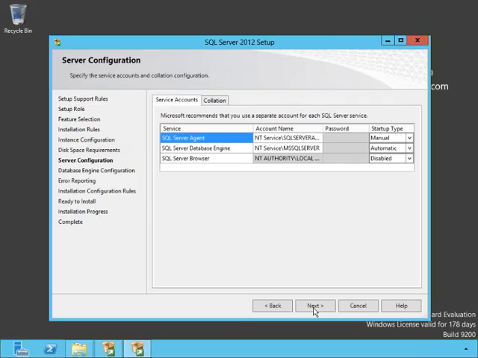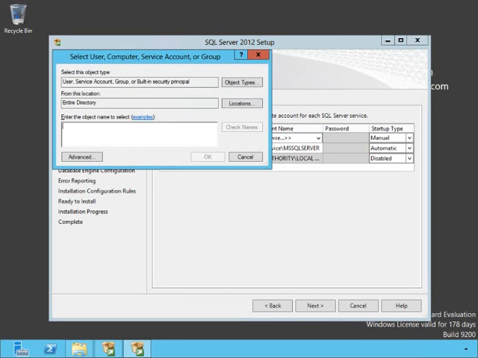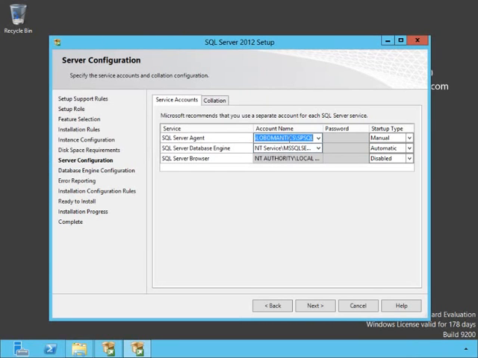Now, here we go. This is where, when we created that SP SQL account, this is where that's going to come into play. We now have to tell it who that SQL Server agent is. Now, it's giving us something here that is not what we want, NT Server SQL. We're going to browse and simply look for our SP SQL account. There it is, SPSQL at globalmantics.com. So now we know that the server has reached out to the domain controller, our Active Directory has found that account, and that's great. That is exactly what we want.